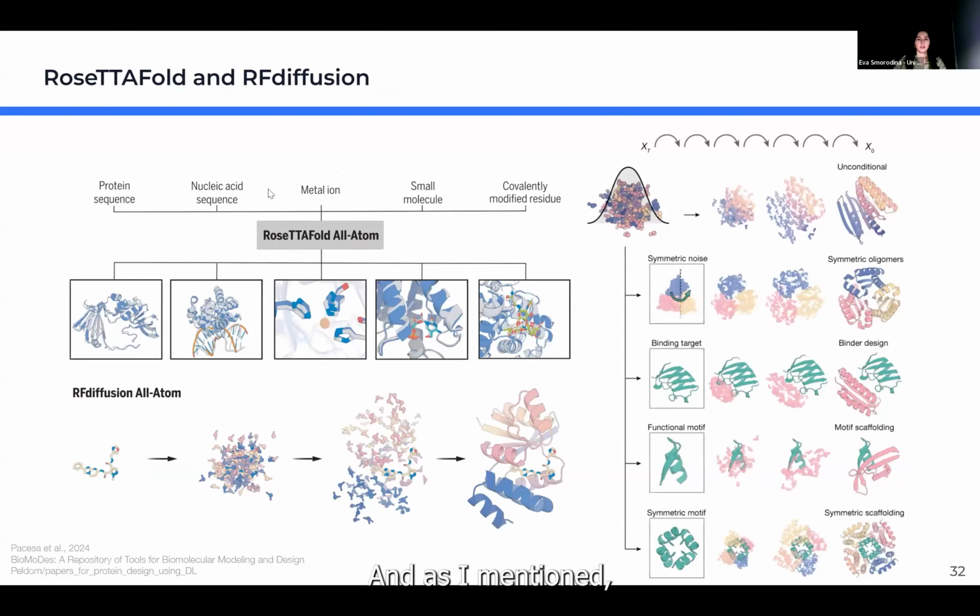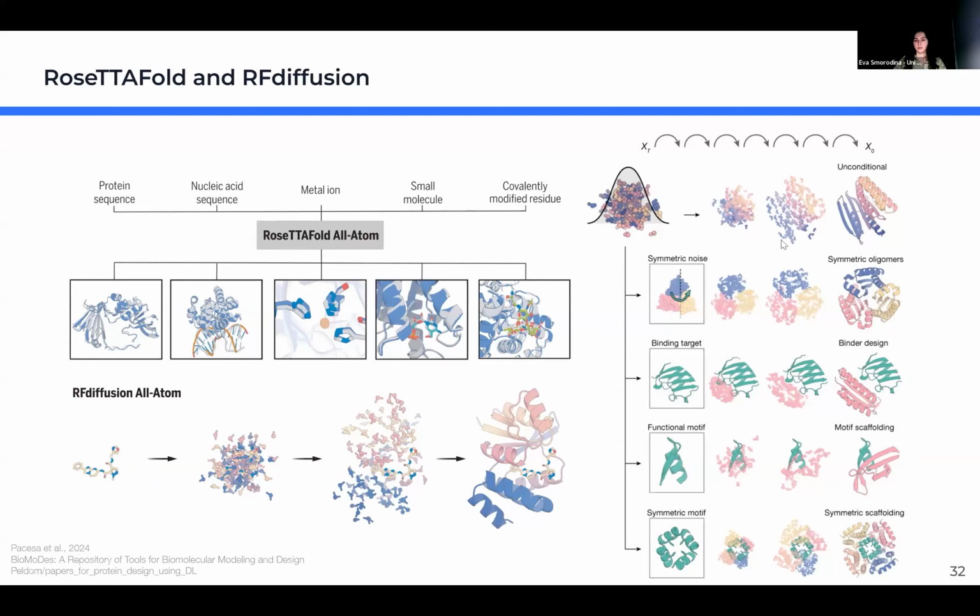And as I mentioned, I will focus a bit more on RFdiffusion. Diffusion is a generative model that can generate different types of protein designs, not only binder designs, but different applications in general. It is based on RoseTTAFold, and RoseTTAFold is a structure prediction model similar to AlphaFold. So you can also try to use it for structure prediction, but based on my experience, it's slower than AlphaFold and other models, so maybe it's not the best idea right now.